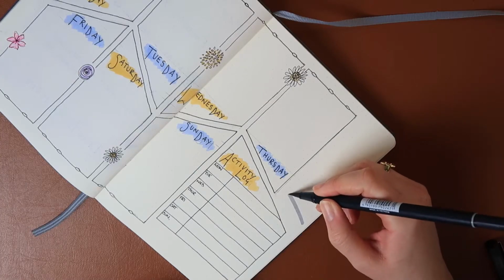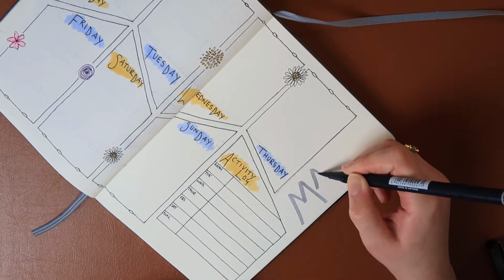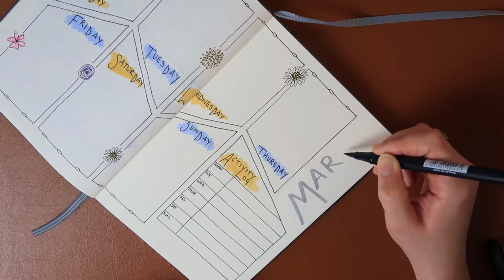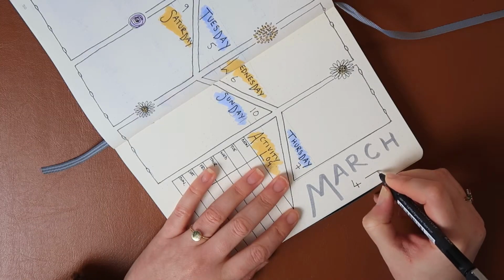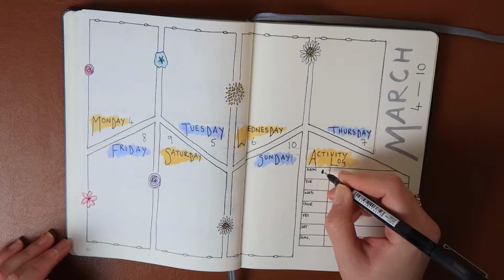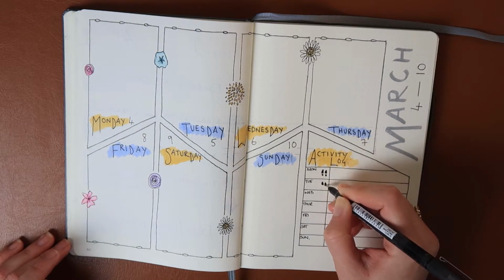I decided to keep this for capitals to go along with the days of the week. And I always add in my little steps trackers, my tiny footprints.